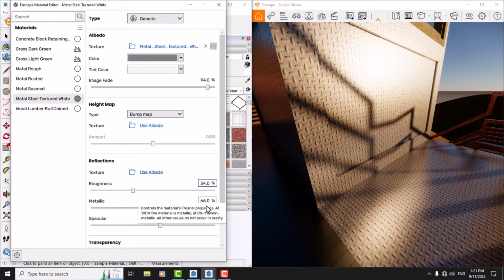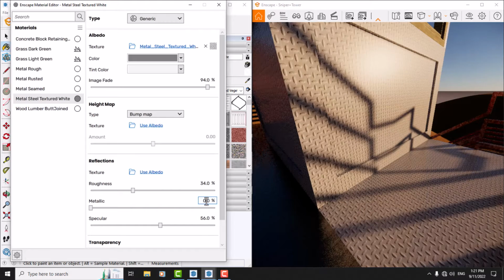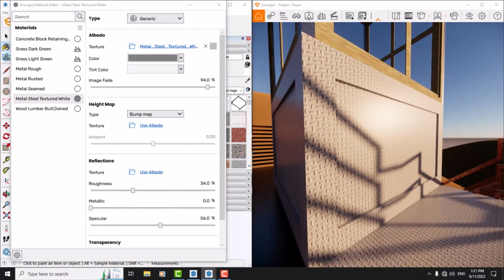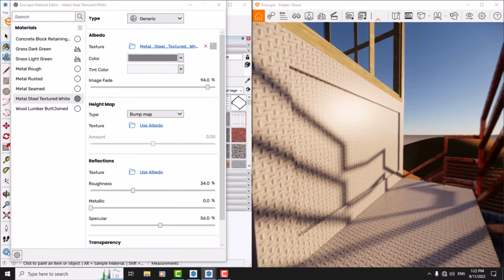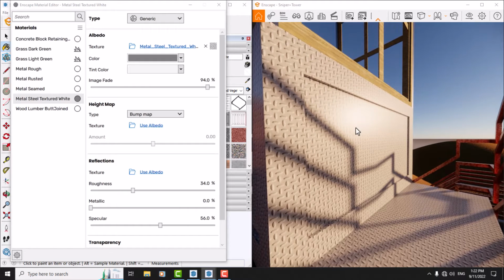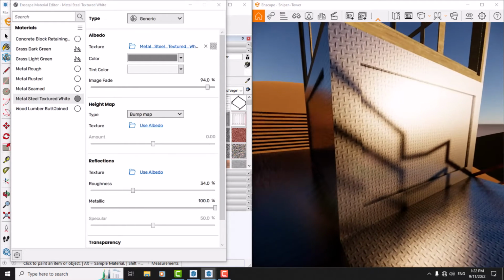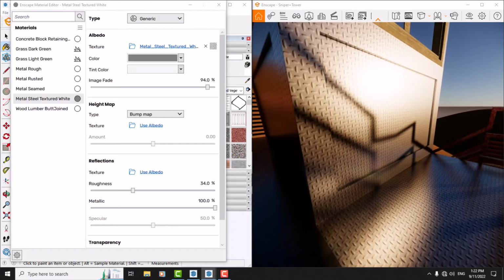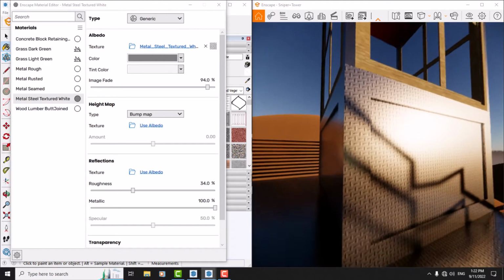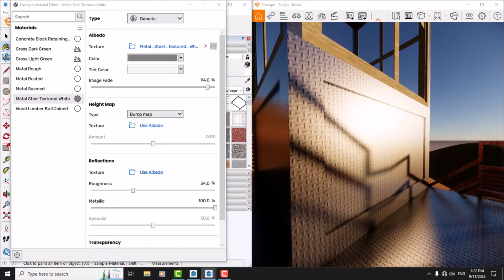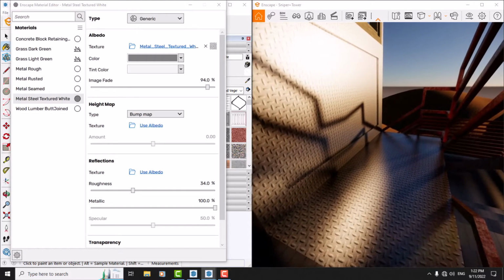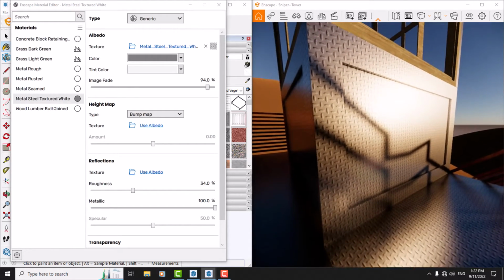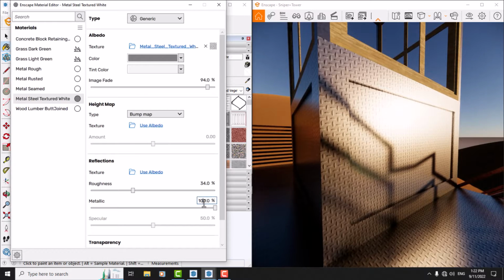And metallic. When I reduce metallic to 0, my color gets much warmer and reflection is reduced. And we have just the sun specular at that level. And when I increase the metal to 100, I have a full metallic look that's very sharp, very warm, and the control level of it is really high.